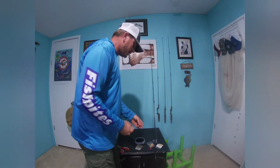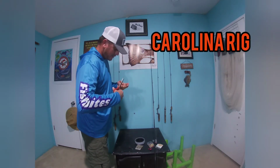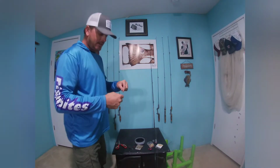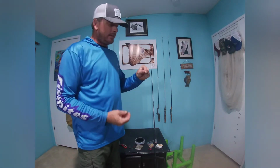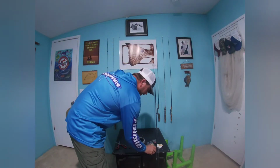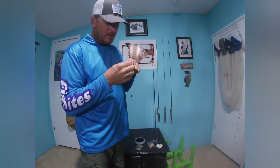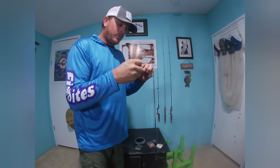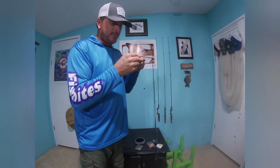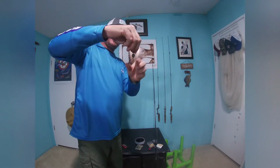Alright, rig number 3 we'll do here is going to be the Carolina rig. We'll cut off this hook and use it again in a second. Now with the Carolina rig, you're going to have your weight again, your line. You're going to run your weight through your line, and you're going to have a swivel, just a little barrel swivel, and that's going to go underneath the weight. The same thing, I'm tying an advanced clinch knot. I'll be tying an advanced clinch knot on all the knots here. So there's your weight and your swivel.